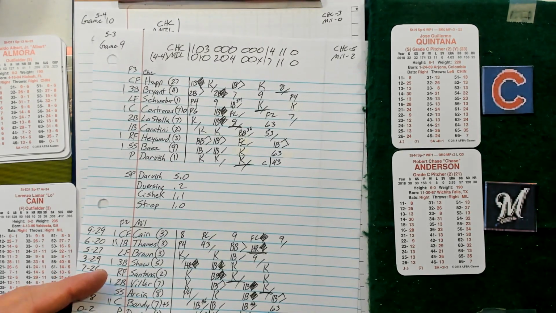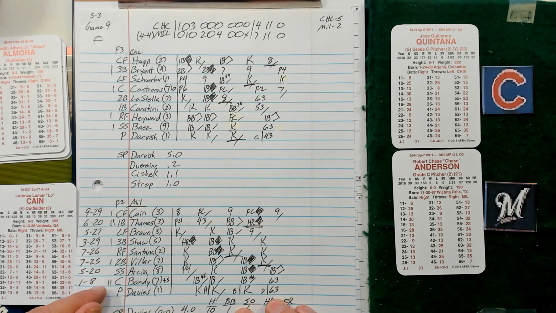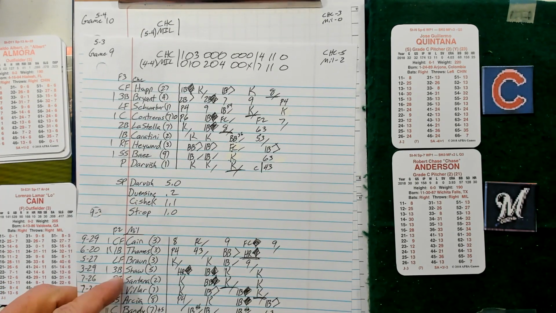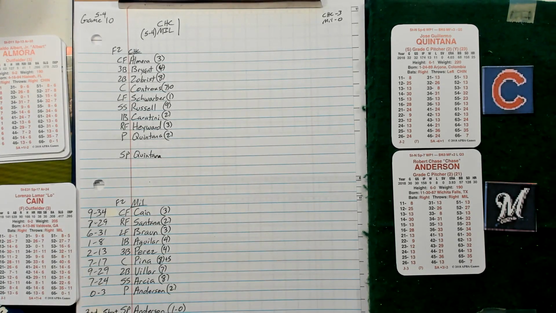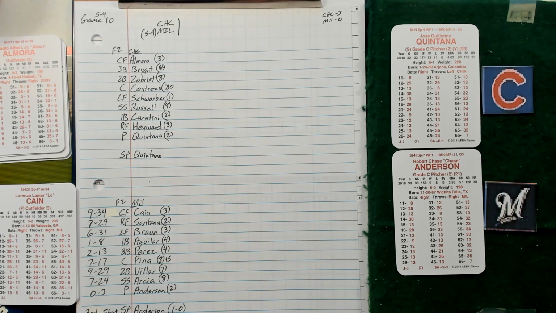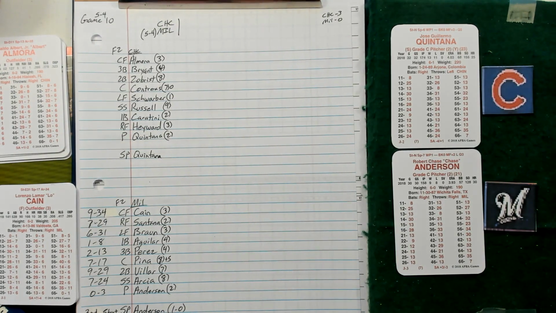So the Brewers get back on the winning track and they win 7-4. Moves their record to 5-4 as we go to game 10. And in real life, coming into game 10, they were 5-4 also. They did lose this game to the Cubs 3-0. For the Cubs on the mound, it's going to be Jose Quintana. For the Brewers, Chase Anderson.